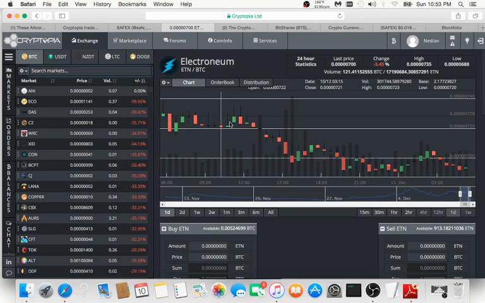Now, right off the bat, guys, you can see that we have Electroneum as one of our examples here. The reason why Electroneum has been relatively popular as far as it being hyped up is because it is a new coin that just came out that is offering the ability for your regular consumers to mine the coin via, for example, your smartphone. So that's just one of the attributes.